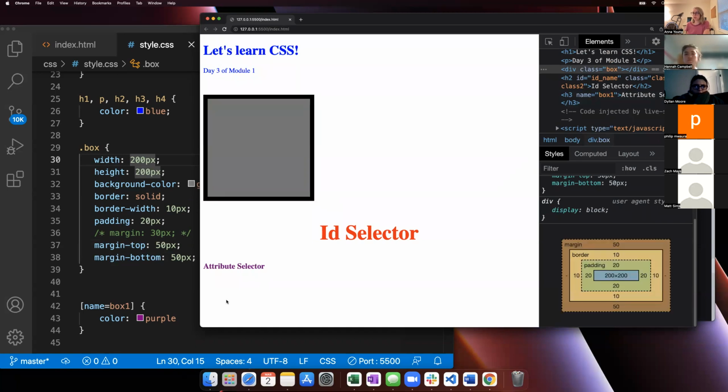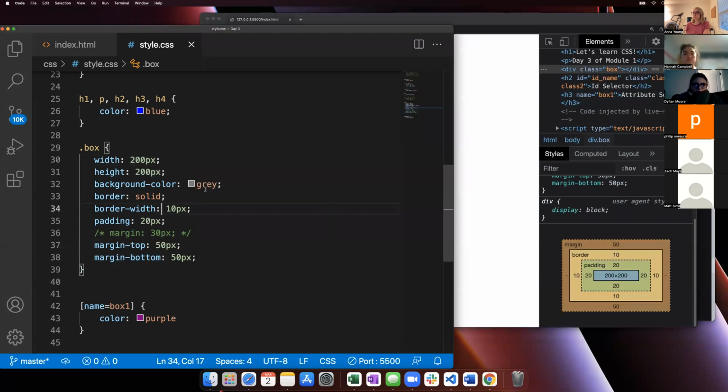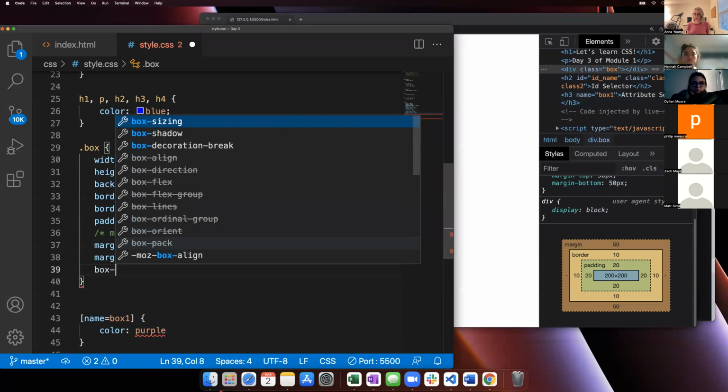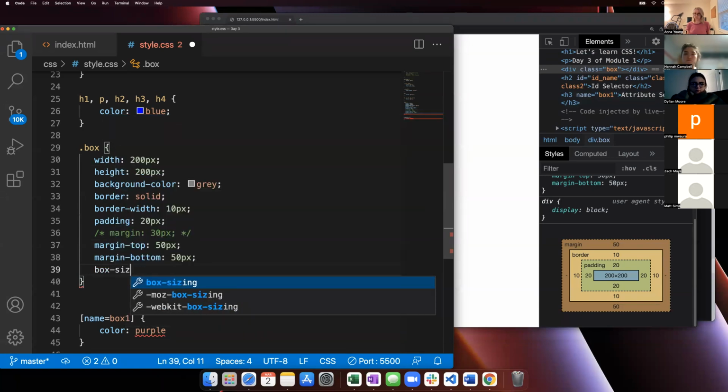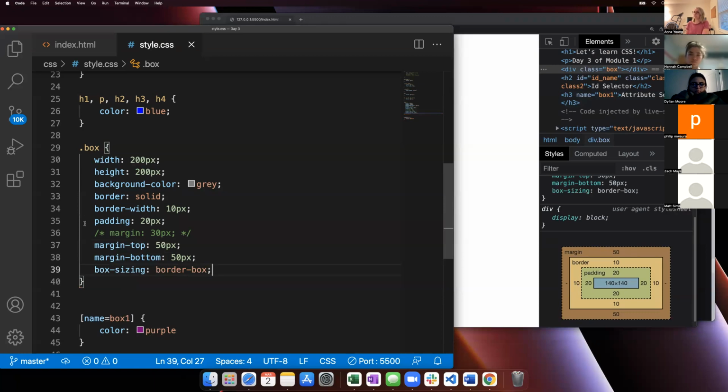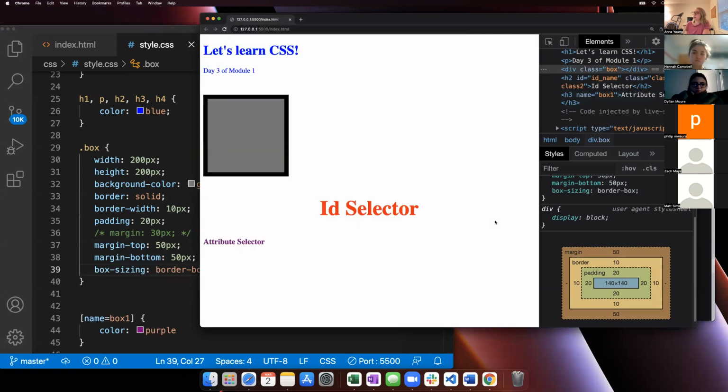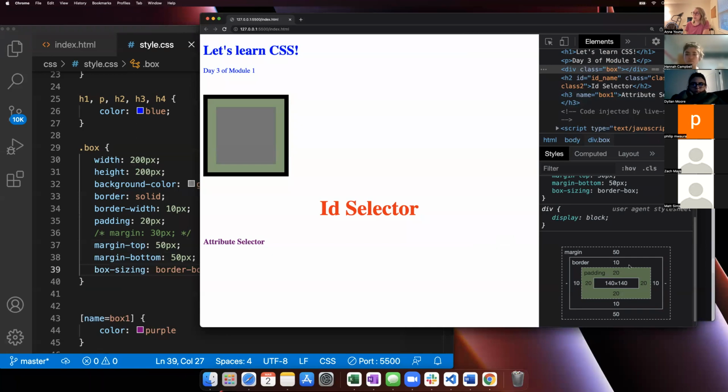So let me show you what I mean. If we go to box sizing and do border box. Okay, so our padding and our border stayed the same, but our content now has decreased to 140.